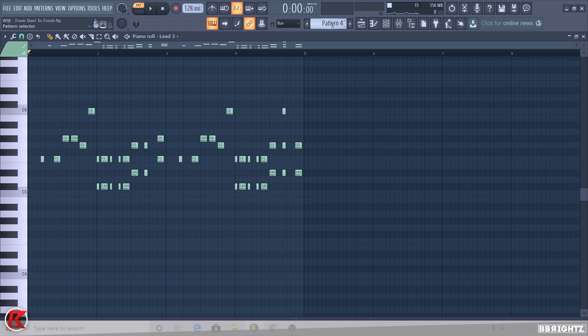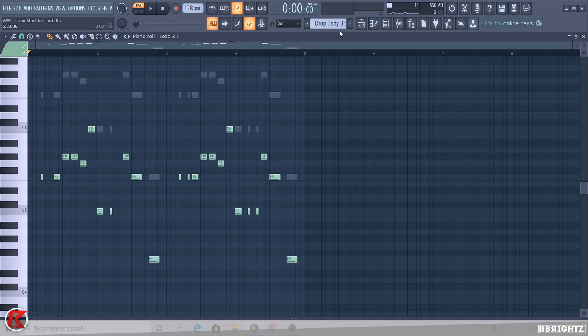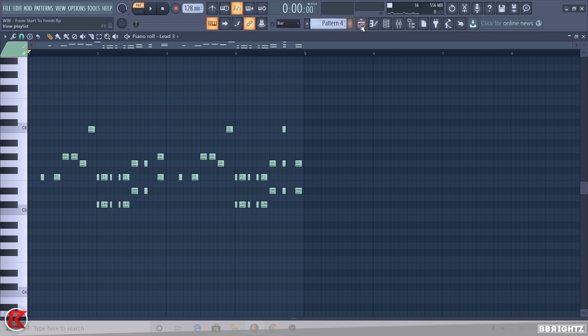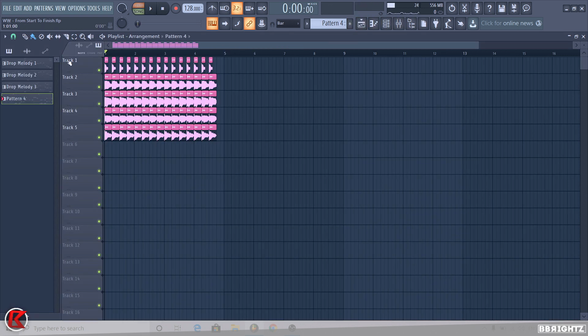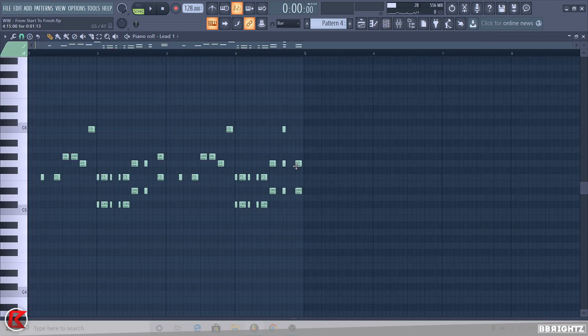It's from the same part here. So I copied this part from melody 1, but instead of having this section here, I just made these chords, so it sounds like this. And I played it with the kick drum and it actually sounded quite good, so I think we're going to go with this one. And I actually really like that, so I think we're going to go forward with that one.